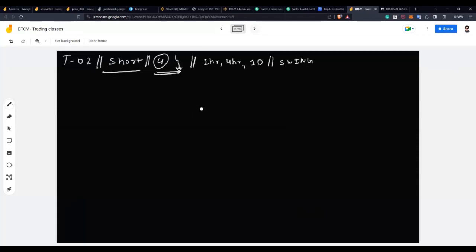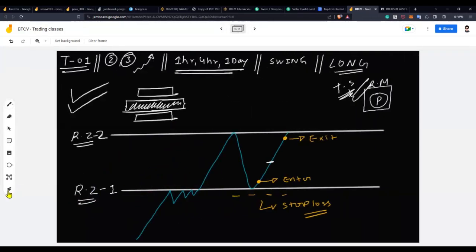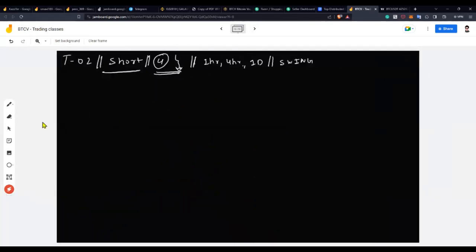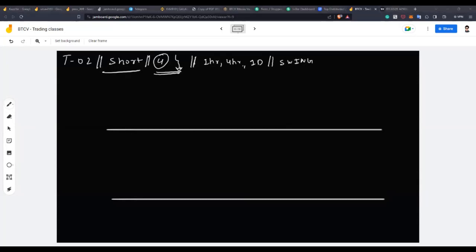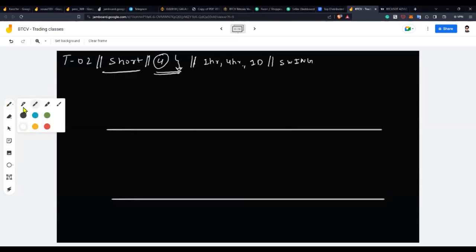Okay. So just like how we did right here. Here the market was moving up, and when the market moves up, we generally see resistance, right? In this case, the market is moving down. So what will we see? Can anyone guess? You can use chat if you want to answer this question. What zone will we see if the market is dropping down? Okay, so we will see a support zone actually.